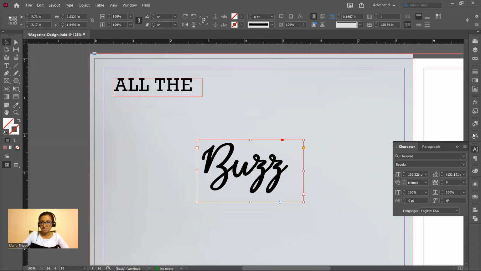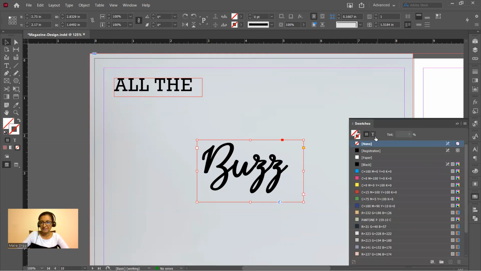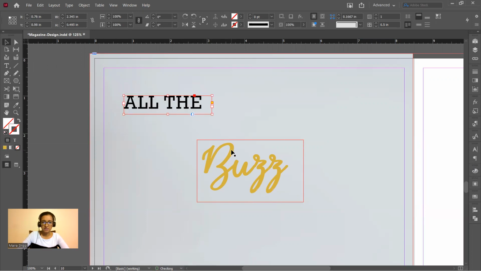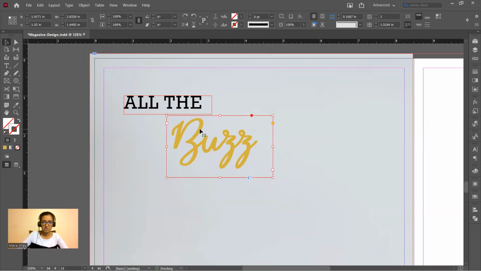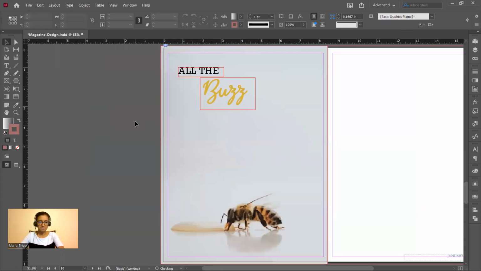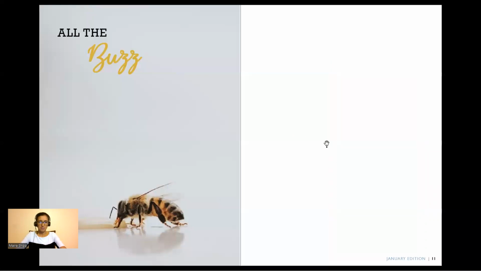Okay, I would like to give this a highlight color. I've chosen this Pantone color, and I want that right here. This is where I should have already done this, but let me see how that looks.